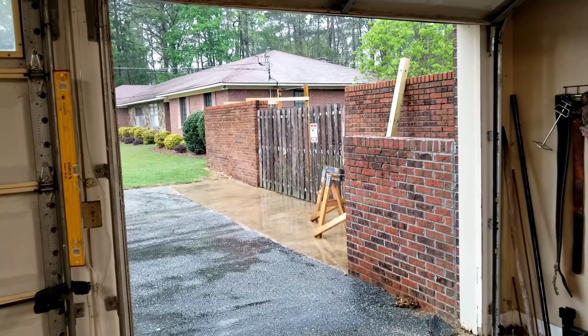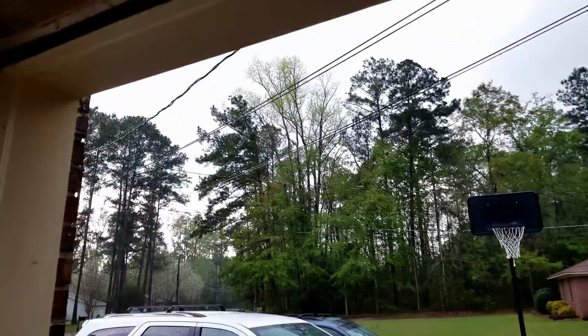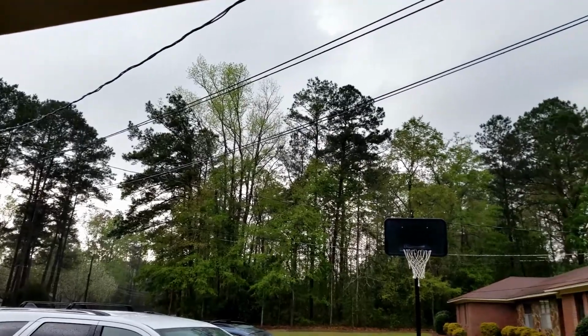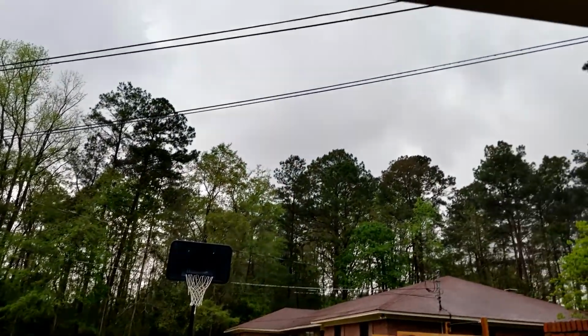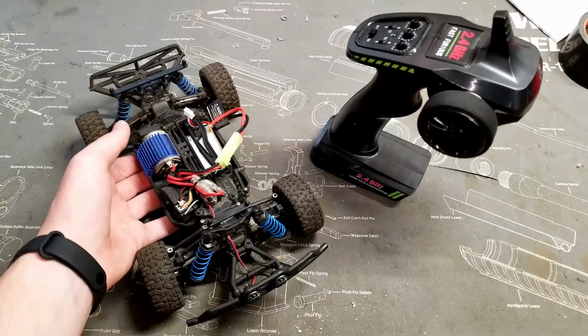And of course, I finally will myself to film something, and it starts raining outside, so I took that as a sign not to film. So I filmed anyways because I don't really care. So in the meantime, I'm going to play with this RC car I found.